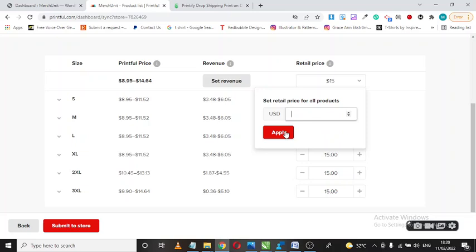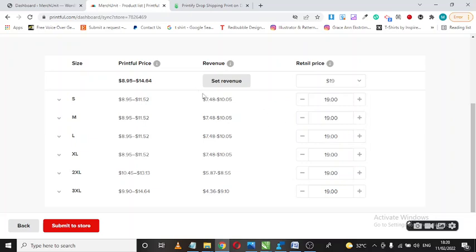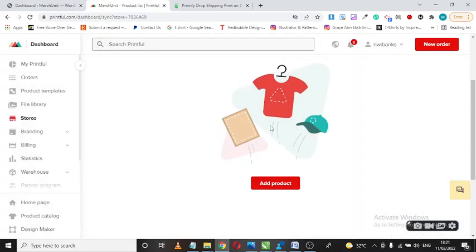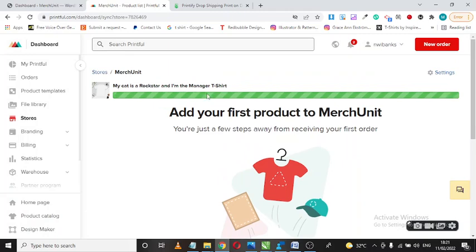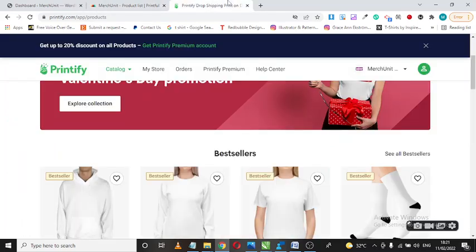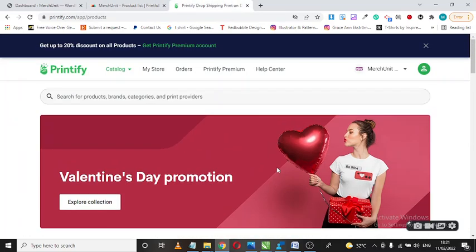Let's see, $19. Okay, so there you have it, $7 profit. Submit to store, and it's pushing my product from my Printful dashboard right to my WooCommerce dashboard.